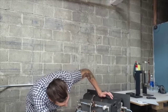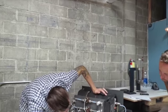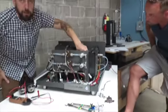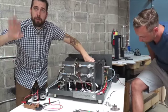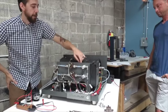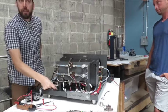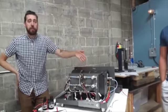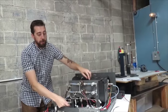But so then out of the backside of the DC converter that goes to there, another negative goes to the level meter box, and that's basically an on-off switch that tells it fill, don't fill, fill, don't fill, and that's turning on and off the V negative that's coming out of the AC/DC converter, and it goes right from there over to this. So the other end, the positive, I think it's just hooked up through a wiring harness eventually to the V positive, so that's just always hooked up, and then it turns on and off the V negative, and that right there is what's controlling this on and off.